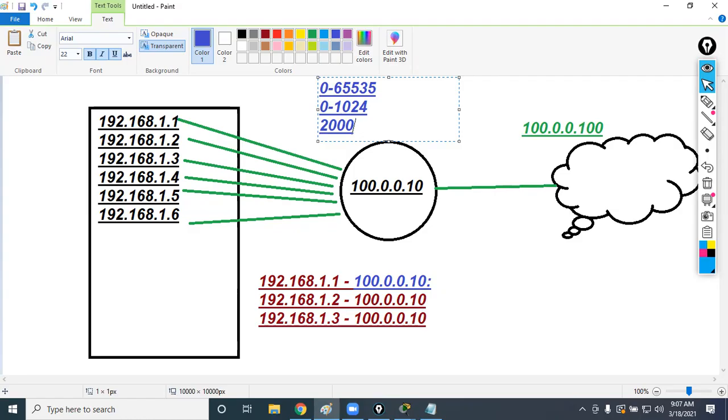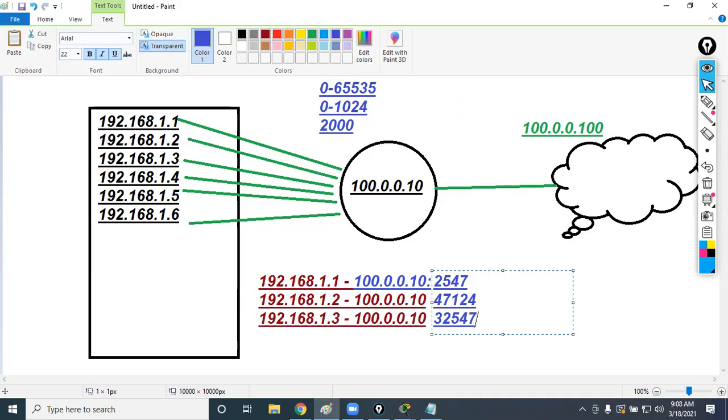From the unallocated port numbers, it is going to assign some random port number. With each and every translation, it is going to assign some random port number. It can be anything, random.